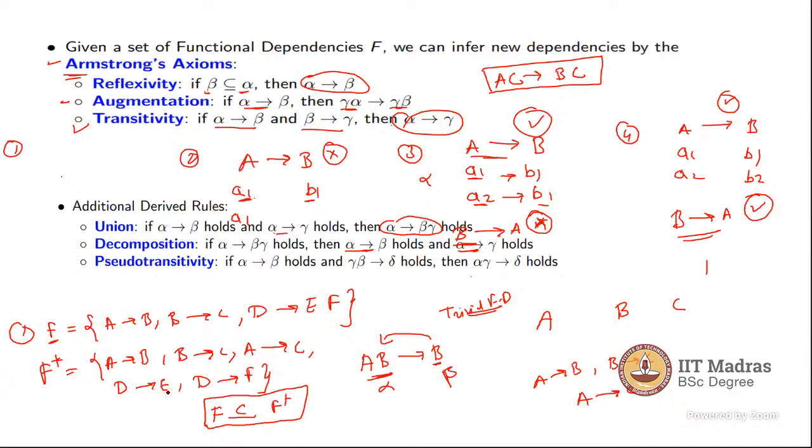Okay, so D determines E. I have to make one example. Let us take here, D determines C also. Now here D is determining C, and this D is determining C and E also. By using the union, we can say that D determines CE. Now, if we take the decomposition theorem directly, we can say that the closure of D is CE directly.